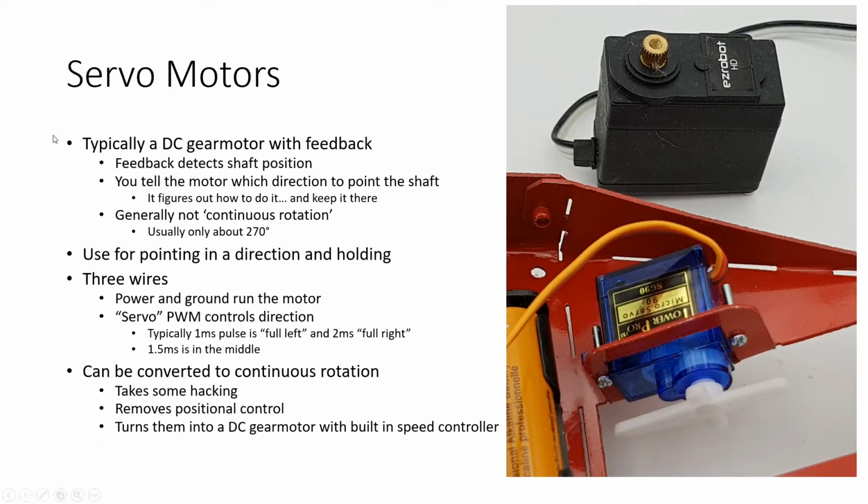Servo motors are another type of motor. They tend to be based on a DC electric motor. Inside this servo right here, this one's kind of neat because it's transparent. You can see some of the gears. That's our gear reduction in the gear motor. And right in the back, inside the blue stuff, there would be a small DC motor.